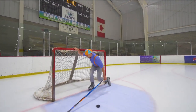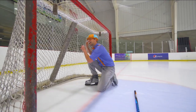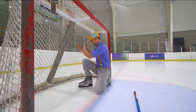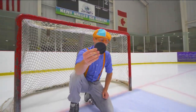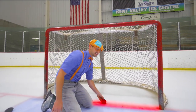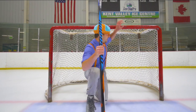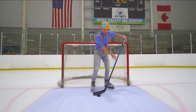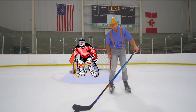Whoa, this is the goal. So what you do, like I said, take the puck and get it inside the hockey goal past this line with the hockey stick. All right, let's try it again. It's gonna be a little bit easier because normally there's a goalie right there.